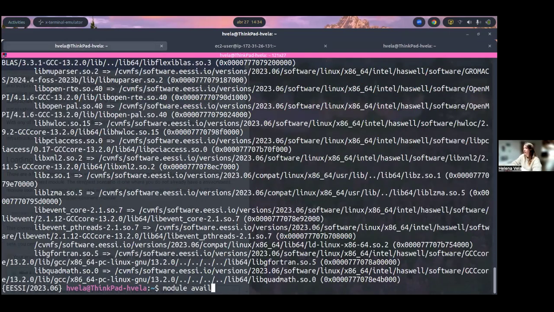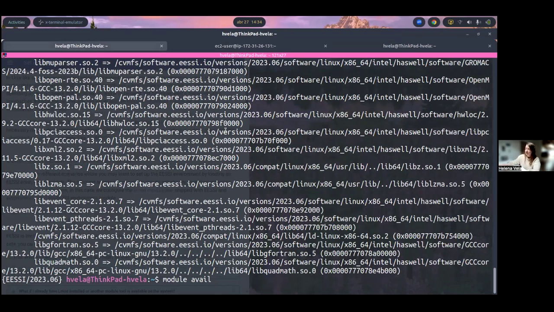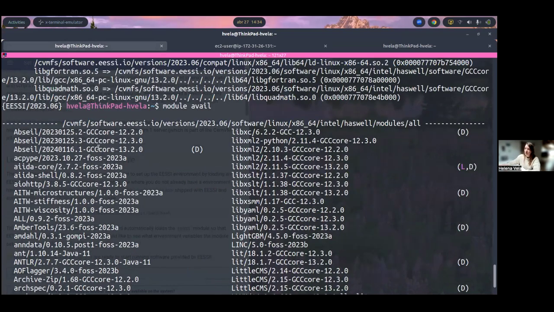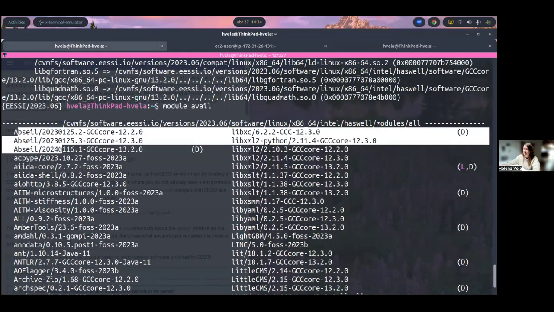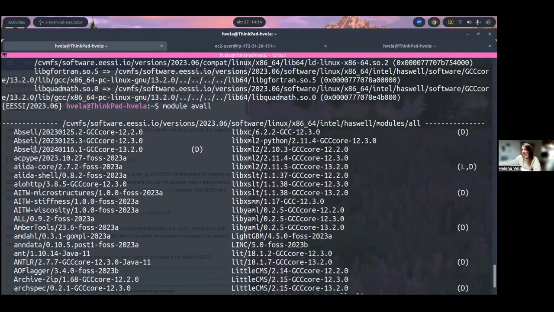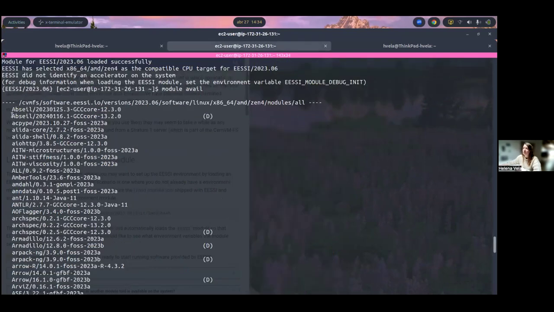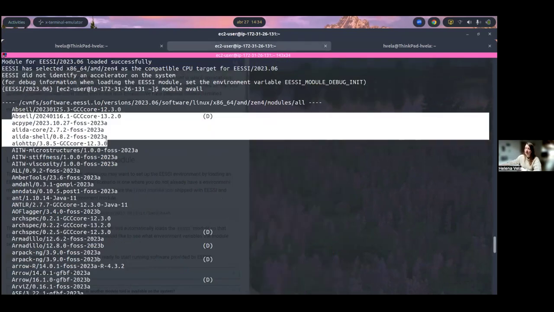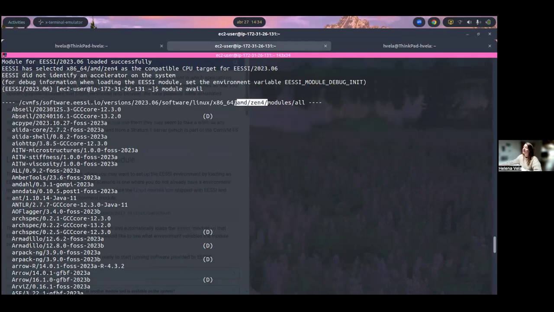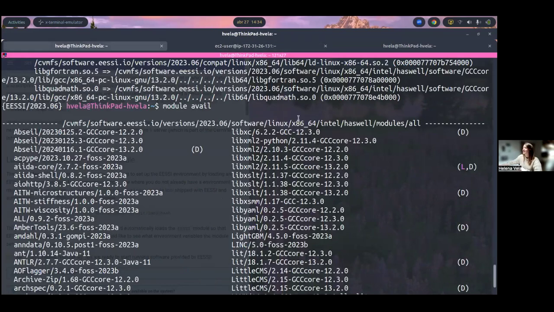Okay, so when we say uniform software stack, it's that if you read carefully, you will see that the software you see here, like Open MPI, and so on, it's the same one you can see here. Same version, compiled with the same toolchain, everything. But I'm on different machines. So this is the AMD Zen 4 binaries, and this is the one from my Intel Haswell. So really nice, isn't it?